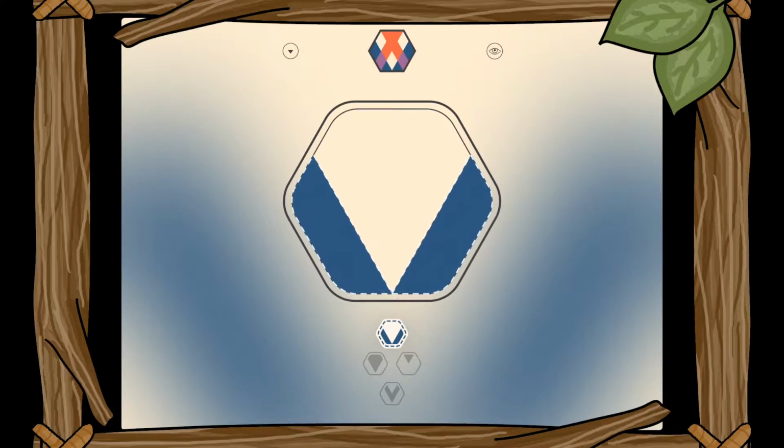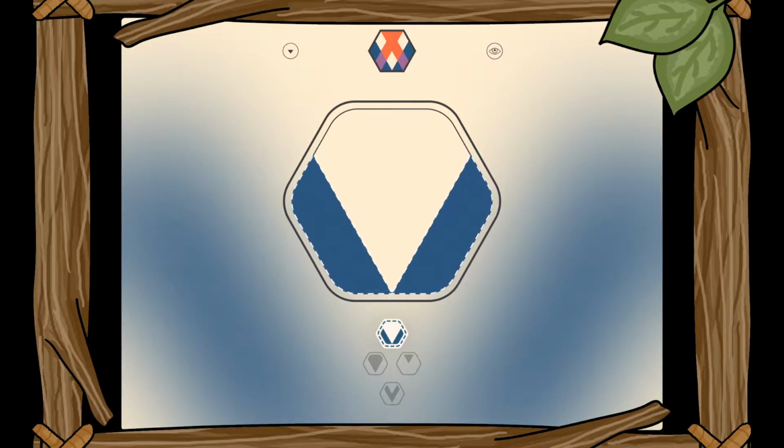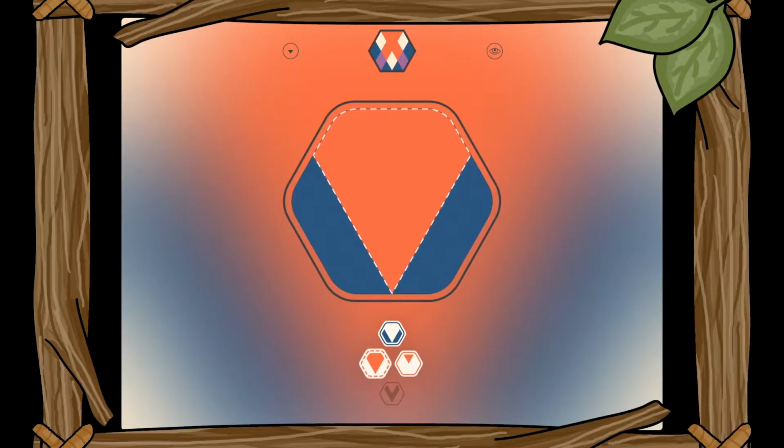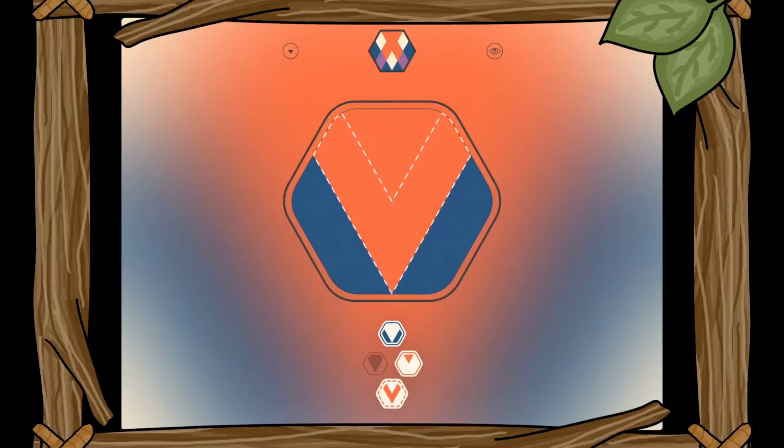Now we're combining colors and three figures at the same time. Which other figure can you use? Orange. Oh, bravo. Okay, you gotta use one more shape. You can choose a shape from here or here. If it is not that one, you have another option here. Okay, that one, perfect.